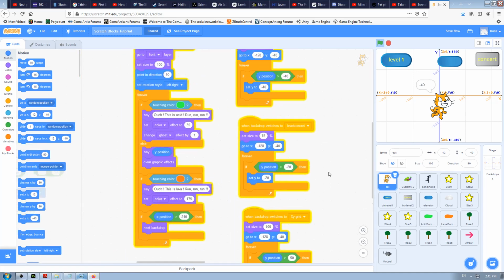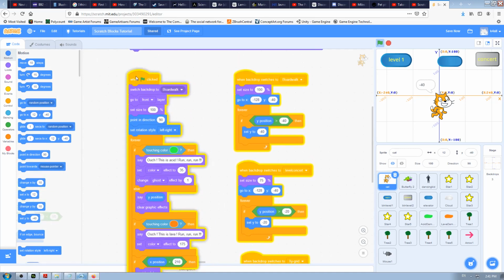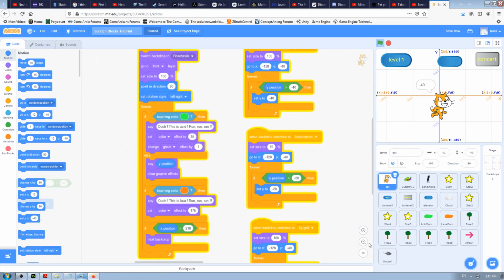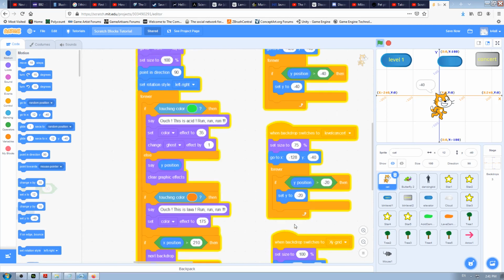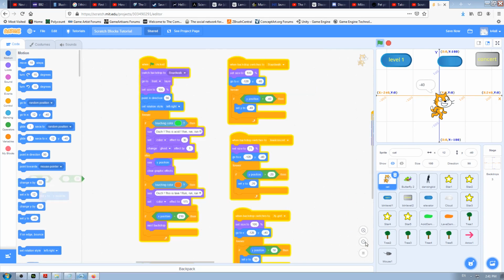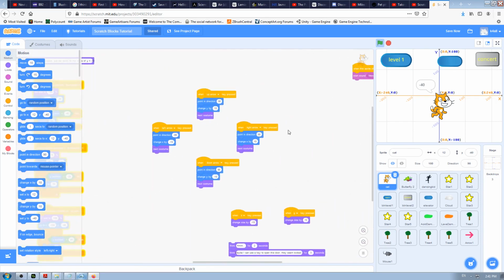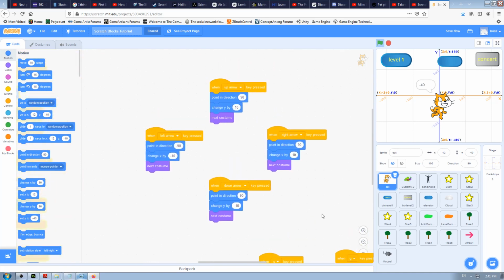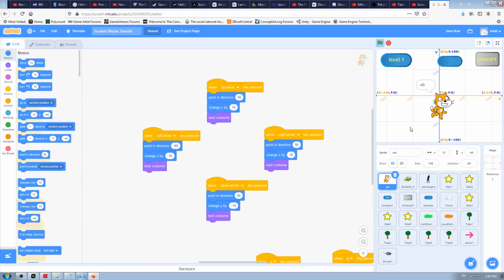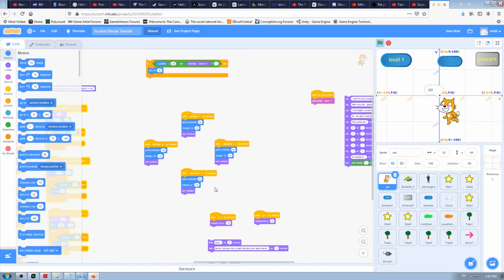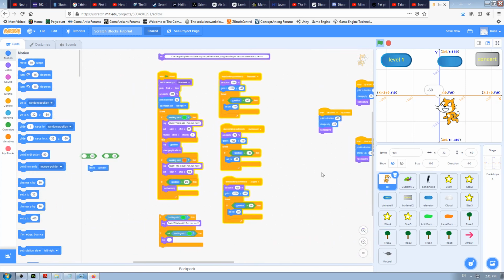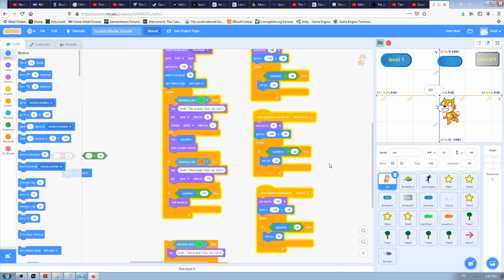But the problem is all of these three blocks of code, 1, 2, 3, and even this one here with the green flag, are all working at the same time, and you can check that by looking at the borders around them, which are yellow. For example, these blocks are not working now. They will work only if I press left and right. Let's see how the border changes around them, for a second into yellow, you can see this. But as we can see, these blocks here work all the time, 24/7, and some of them are contradictory.